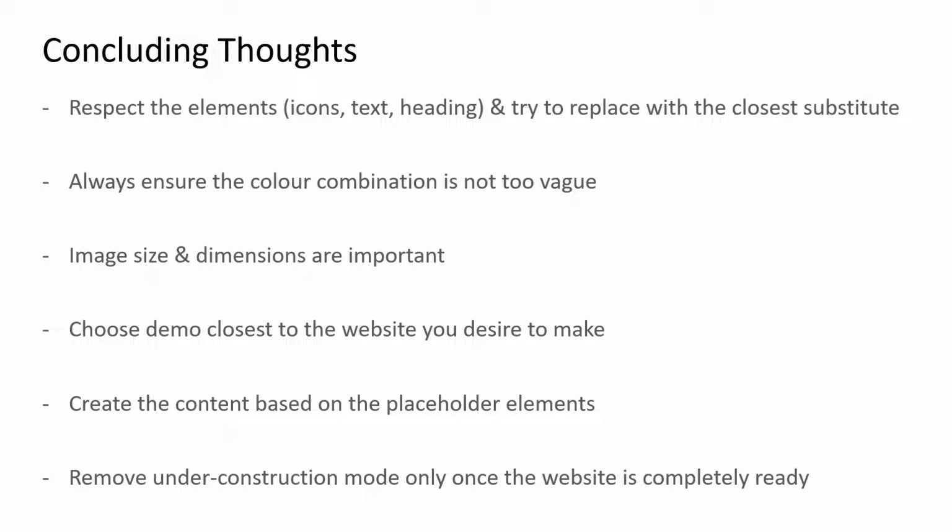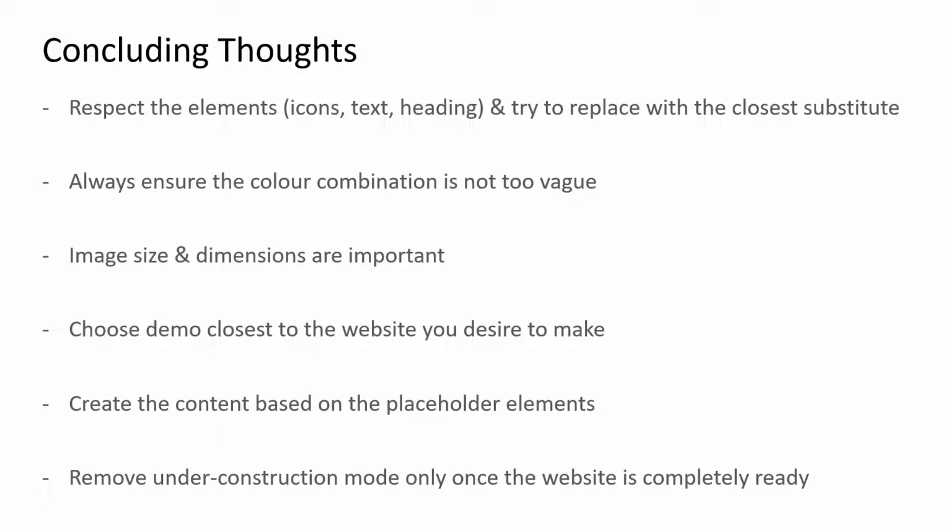So number one, respect the elements, okay, the icons, text, headings, the color combination which has been used, or the images which have been used. They have really done a lot of research. So try to replace them with the closest substitute. So it should not happen that you're using some image which has got a watermark on it, or you're trying to replace the text, but the text color is getting affected because you did not notice the HTML tags which are there. So you just click on the text, and rather than just doing it from the visual editor, you can just go to the text part and also edit that.